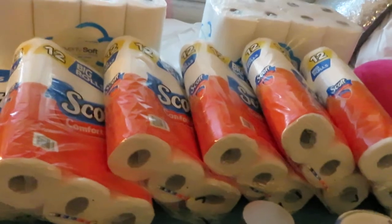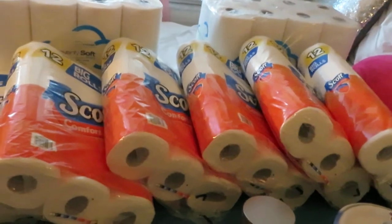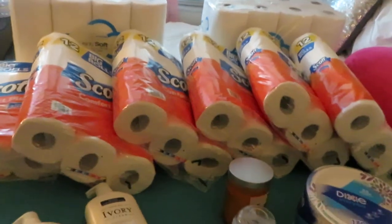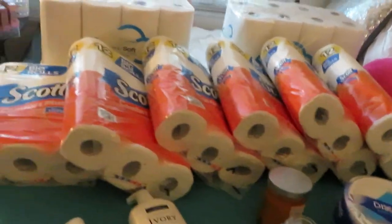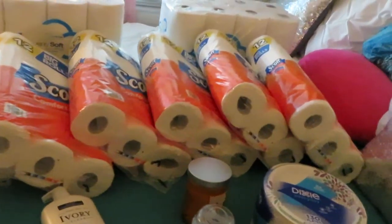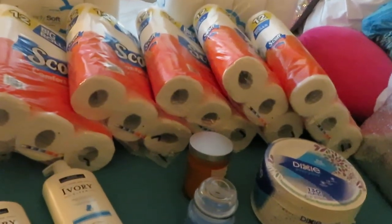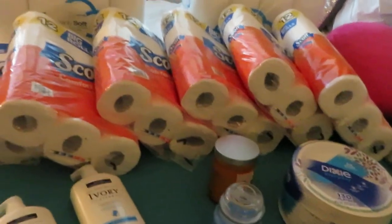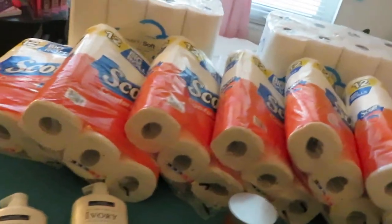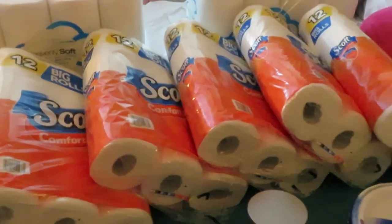That's the kind of couponer I am - I keep my house stocked, and if something's getting low I go ahead and start stocking back up on it. Like my toilet paper - I've got plenty now with all this, I'm pretty stocked up. And paper napkins, I always stay stocked up on this kind of stuff. What you don't see means I have tons of it and don't need any more. Just a quick Dollar General haul for you guys. Don't forget to check your local Dollar General, thank you so much for watching and remember - knowledge is power.